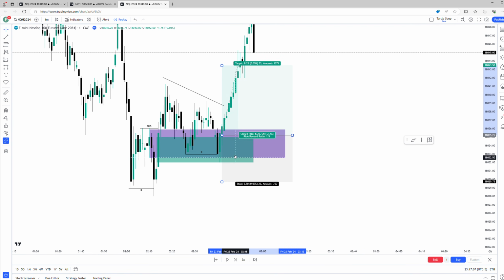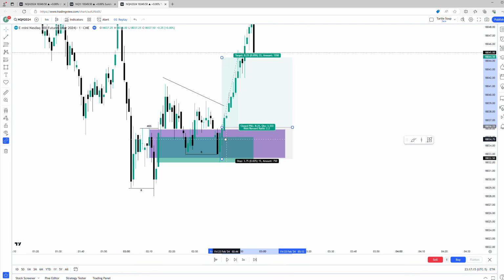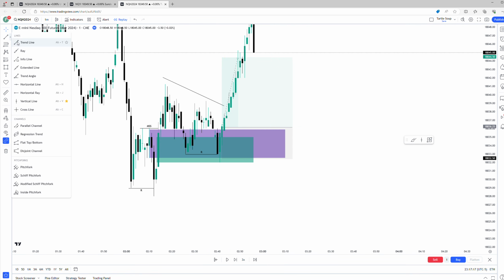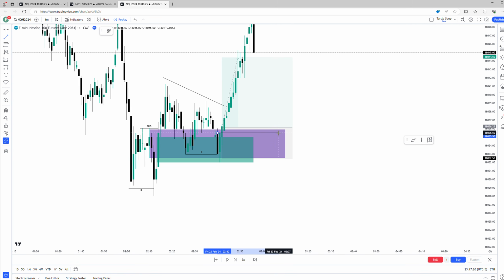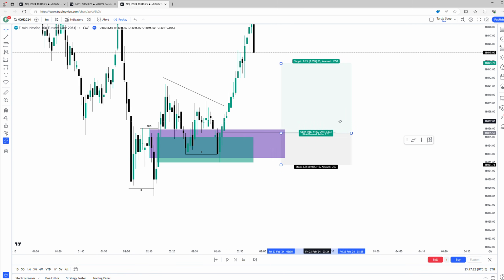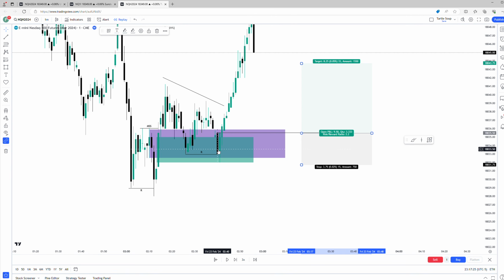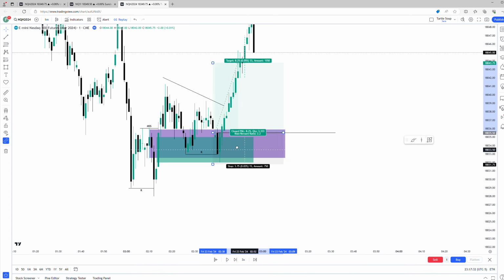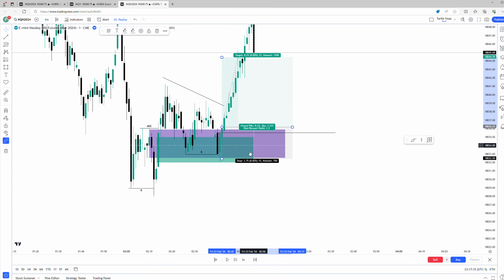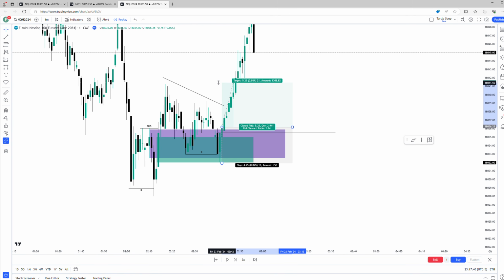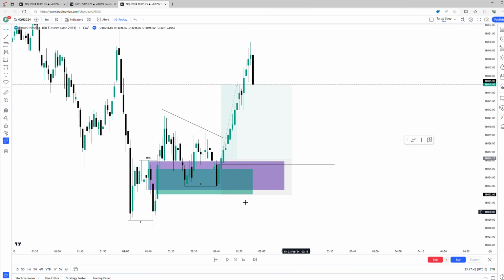If you enter off the rejection candle like this, then your stop loss can go below this low because it should be protected as we've actually raided that liquidity. And if you entered right here, you've got even further confluence because when we break past this price here, we've got a change in the state of delivery. So you see that down close candle, it's an order block. That's obviously how we close, but the opening price of that, when we break past that and close past it, it's a change in the state of delivery. So you could close and enter right here on the candle close, stop loss below that low, targeting this swing high at minimum or any swing highs above. And you can see how that process plays out.